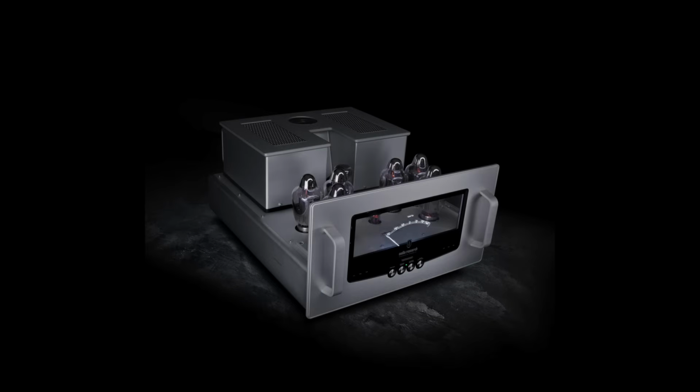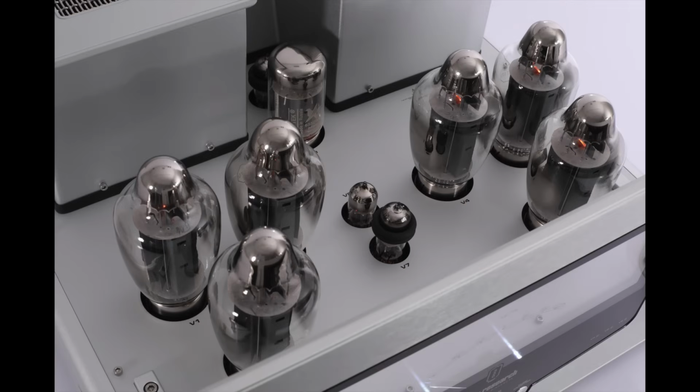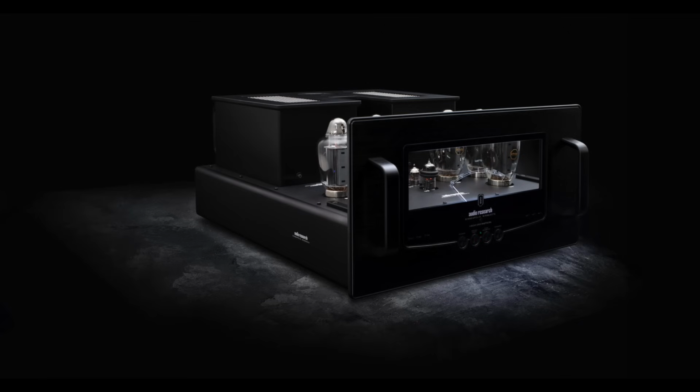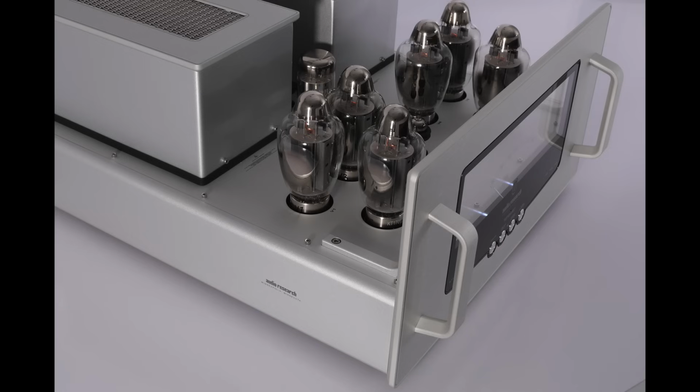This is the company's new flagship monoblock power amplifier, a fully balanced pentode mode monoblock design that pushes out 330 watts, includes 6 KT170 valves driven by JFET transistors. The amp also uses the so-called, well, they called it a ghost meter VU display that floats, as it were, in front of the KT170 valves in a kind of dual layer glass window thing, weighing in at a mighty 45.8 kilograms.